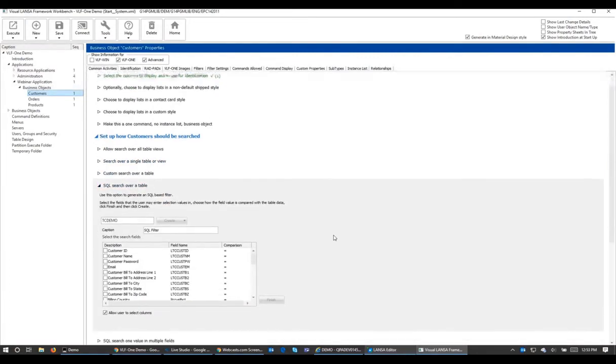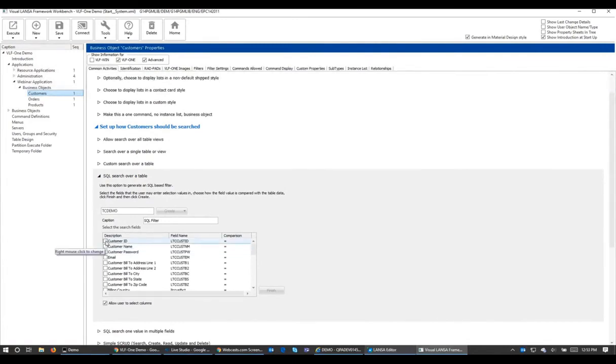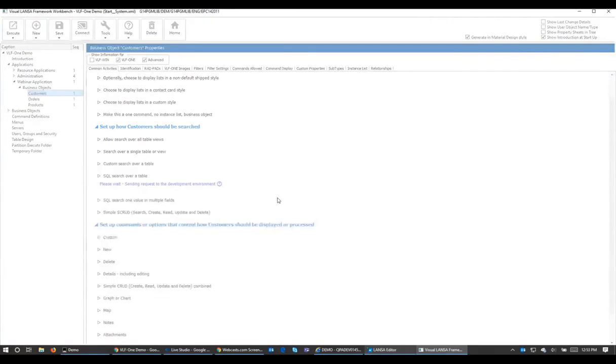For our purposes, I'll run through the SQL search, and I can just start to fill in some blanks and say that the customer ID has to be an exact match. The customer name should be a contains, and let's go down to the address. Address should be a contains. City should be a contains. I'm just filling in the blanks. State should be equals, and kind of finish it off. We'll go with phone and make that a little bit different. That should be a begins with. Let me hit finish. And what it's doing now is it's building the client-side search program.